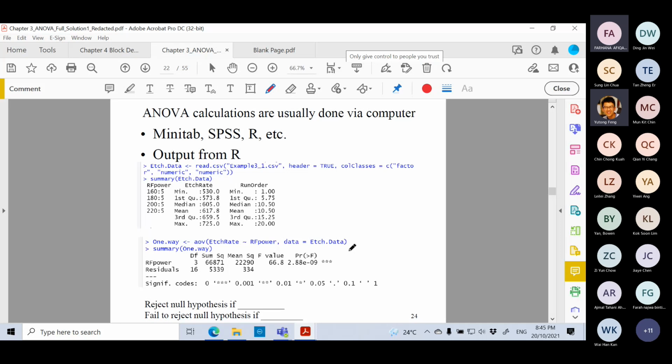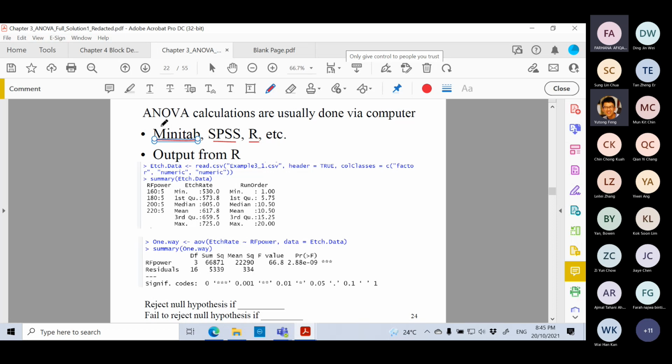As I mentioned, the ANOVA table can be calculated using computer software. Normally I use Minitab, but unfortunately this software is not available anymore here. Of course, you can use SPSS or R. But for those students who are willing to get Minitab, you can go to the Minitab website and register for a monthly subscription. This type of software is like Excel format, so you need no programming. You just put in your data.